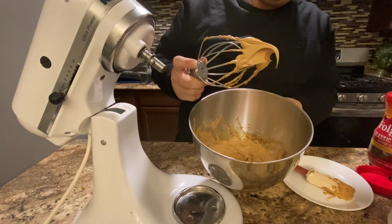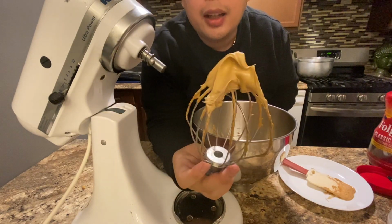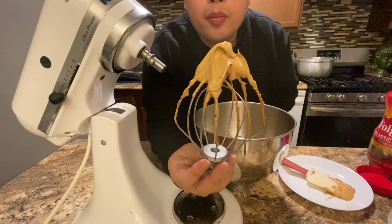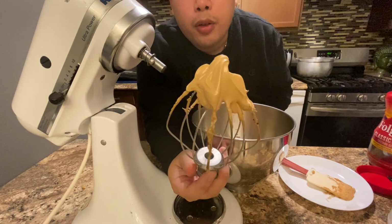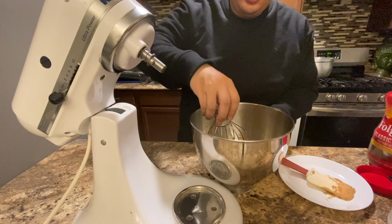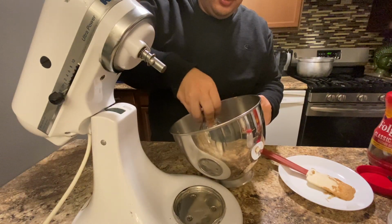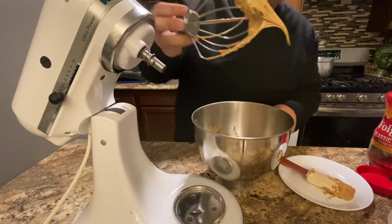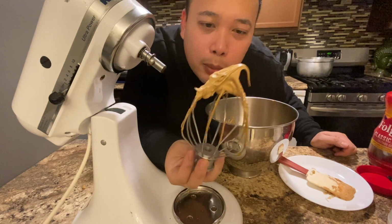Woo! Look at that beautiful stiff peaks. Look at that. Do you guys see that? This is instant coffee foam made from coffee granules and sugar, a dash of salt, and hot water. Oh, guys. It smells so good.